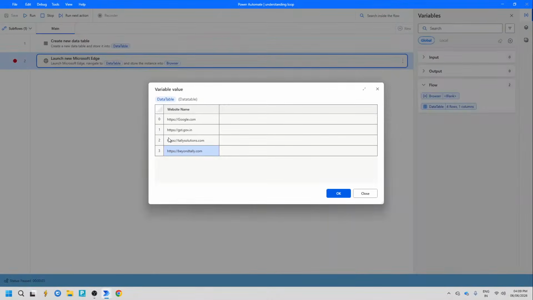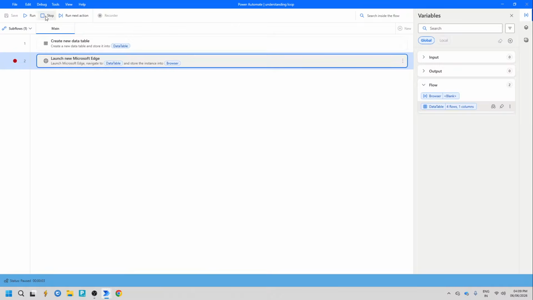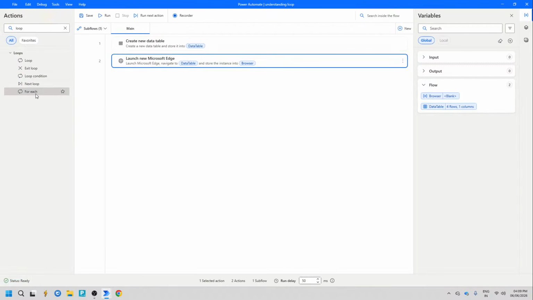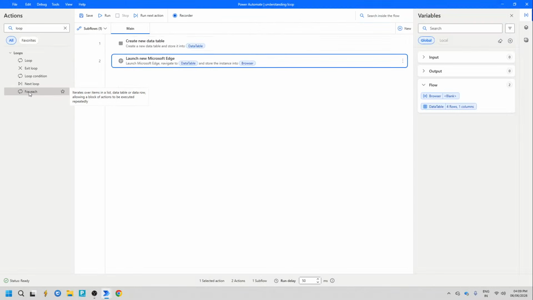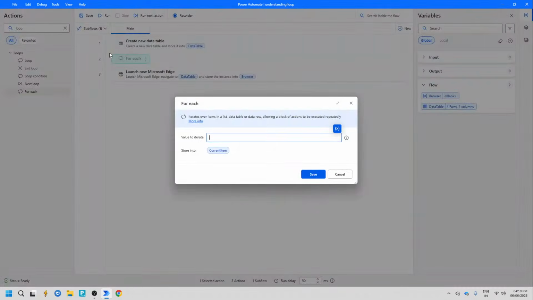I just want to launch Microsoft Edge and redirect to these particular websites each time, right? So for that I will go with For each. For each means for each row having that data. So I will just drag and drop it here before launching Microsoft Edge.